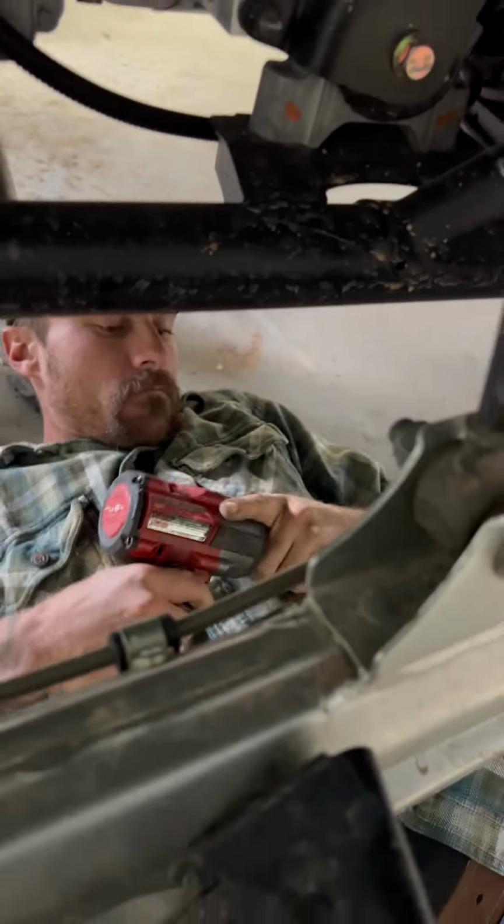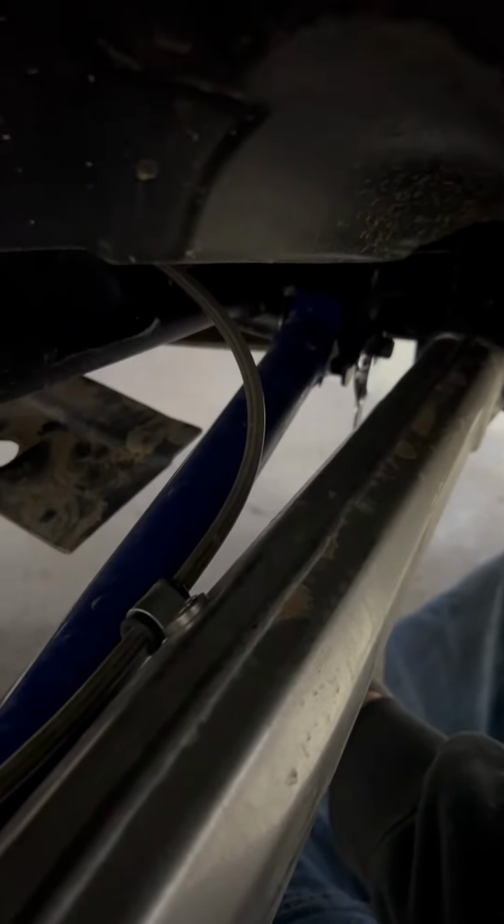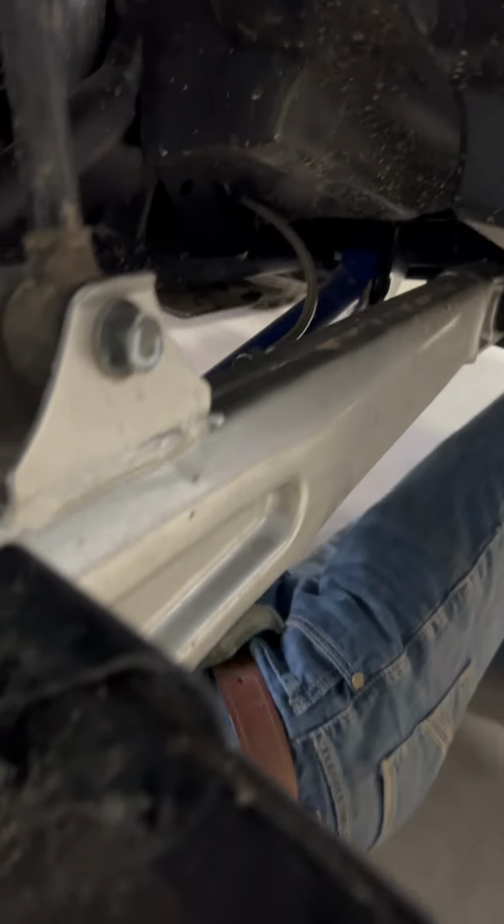All right, extension time. The camera will focus. And I'm in there. Fire in the hole. Cool. That comes off. Pull that baby out, just like so.